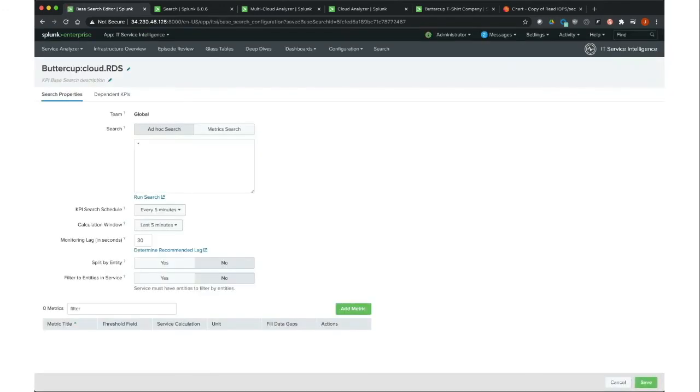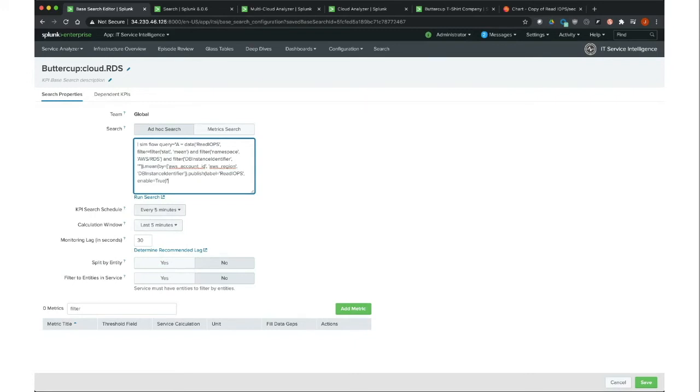Now I have to populate it full of data. In this KPI, I am going to paste that query that we already just executed. And we know this query brings data back. You can click run search to actually run that search. We did just run it, so we know it exists, right? The next set of options here, we're not going to set these. These are by default, but just so you know, you could run it very often.